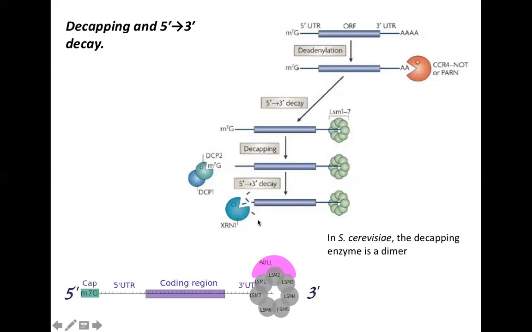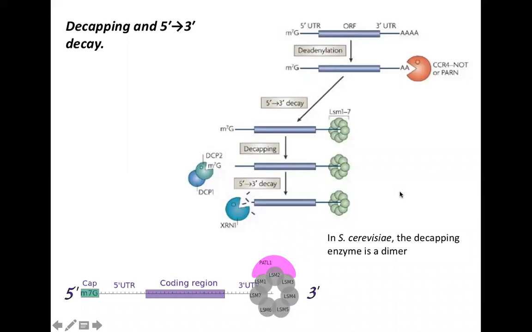And then another exonuclease, which is known as XRN1. XRN basically stands for exoribonuclease. So XRN1 is recruited, and XRN1 starts destroying the mRNA molecule in a 5' to 3' fashion. And this is how ultimately this mRNA molecule is removed. It doesn't need to do anything at the 3' end, because the poly-A tail has already been destroyed by the deadenylase, like CCR4 and PAN2, PAN3. These are different enzymes because the poly-A tail has already been removed. So we do not need to do anything at the 3' end. It keeps moving in 5' to 3' direction, and it destroys the mRNA molecule.